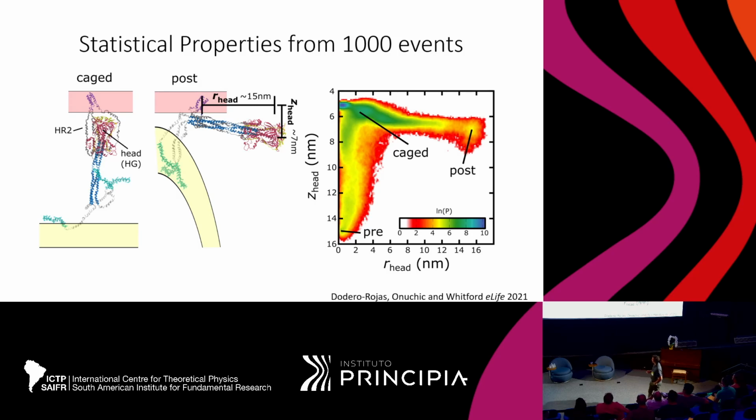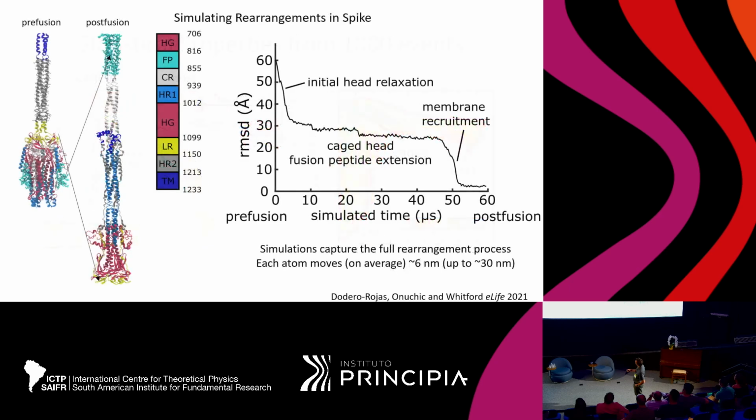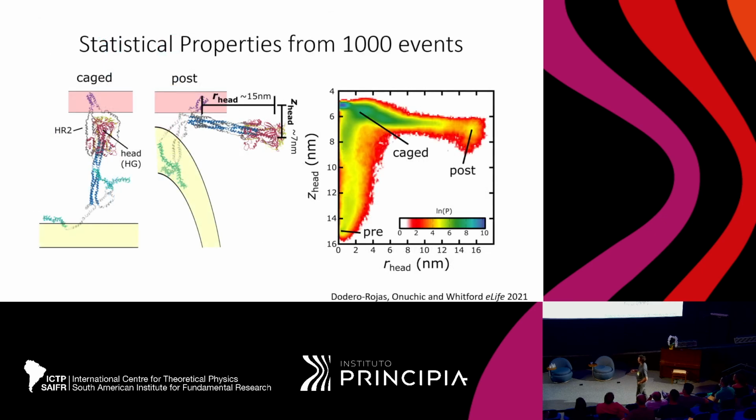So what does this overall motion look like? So here is sort of this intermediate that we are seeing, where the red domain, this head domain, is right there. So we're going from this conformation to the next one I'll show you. There's that red domain here, retracts towards the viral membrane, and at the same time, this elongated helix forms, and there are those fusion peptides sort of reaching out, trying to extend to the host. And what happens is we see that it sort of sticks here for quite a while.